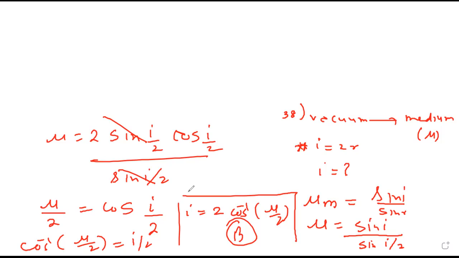The speed of light in water is 3/4 of that in air. If the wavelength of light in air is 6,000 angstrom, then its wavelength in water and refractive index of water are respectively. And before that, in the adjoining diagram, a wavefront AB moving in air is incident on the plane glass surface XY. Its position CD after refraction through a glass slab is shown, along with the normal drawn at A and D. The refractive index, no, not that one.